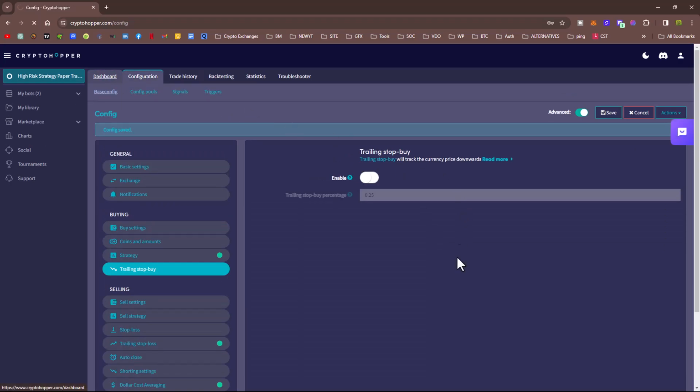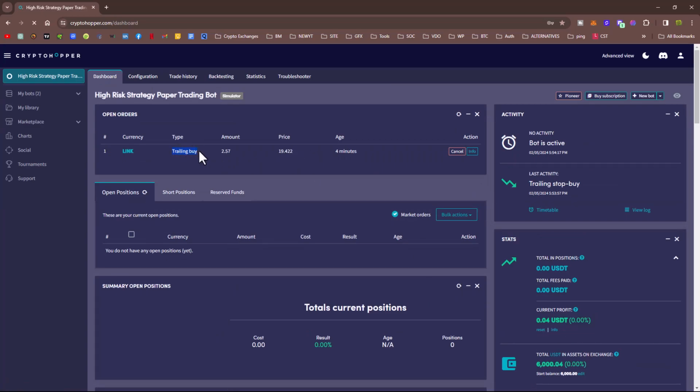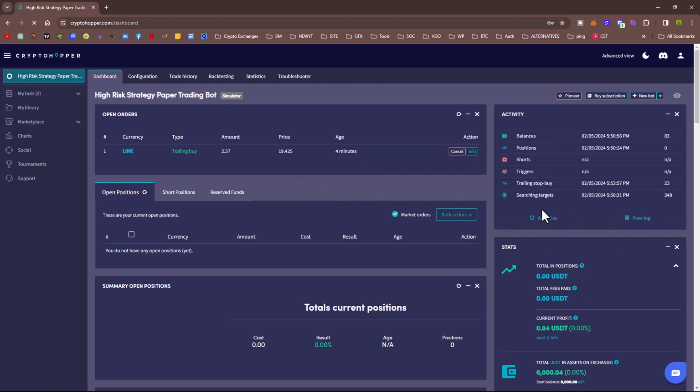Back into your dashboard. Now obviously that's already a trade that's put in, so it hasn't cancelled it and bought it with a normal buy order. So we'll just have to wait for it to buy, and if it exceeds 10 minutes it won't buy it, but within that 10 minutes we might, if you look on here, find another target.